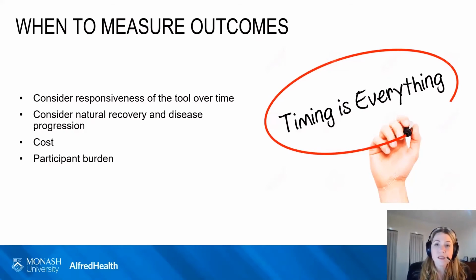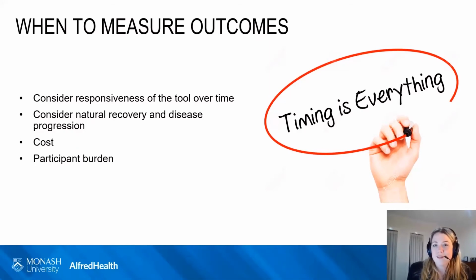Another point to consider is the trajectory of change in your population. If we recruit people early after a neurological insult, then we have to expect that some will return to greater function spontaneously. There is recovery that occurs. The opposite can also happen, of course, and if you're doing trials which include people with degenerative diseases, this is quite obvious, but it is important for us to remember that there is a natural recovery as well as disease progression going on in the background.